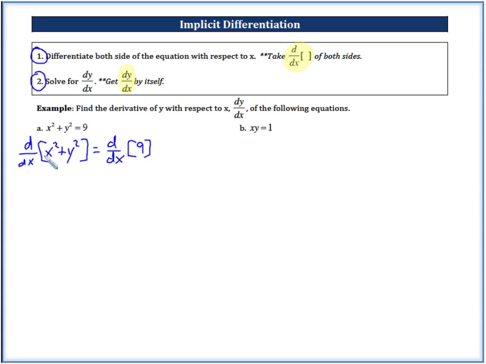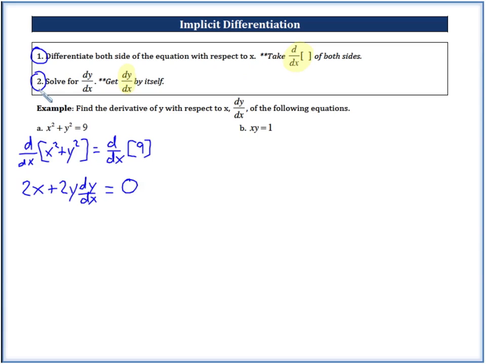Okay, now we take each side here just like we did in the previous examples, and let's differentiate x squared plus y squared with respect to x. So here the variables match, so we just get 2x. For y squared the variables don't match, so we use our power rule, 2y, and then the chain rule. So the derivative of y with respect to x is just dy dx. On the right side now, the derivative of a constant is 0. So that drops out. So that accomplished our first part, differentiate both sides of the equation with respect to x.